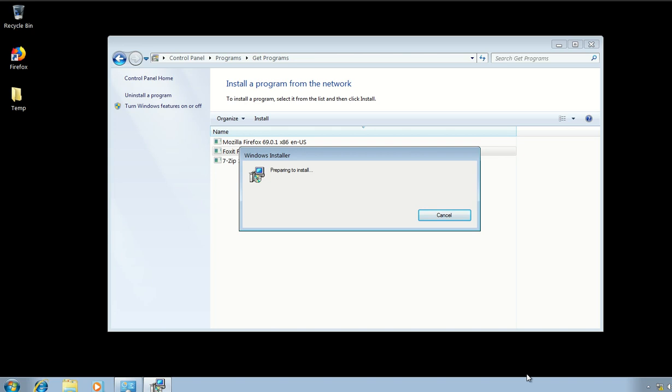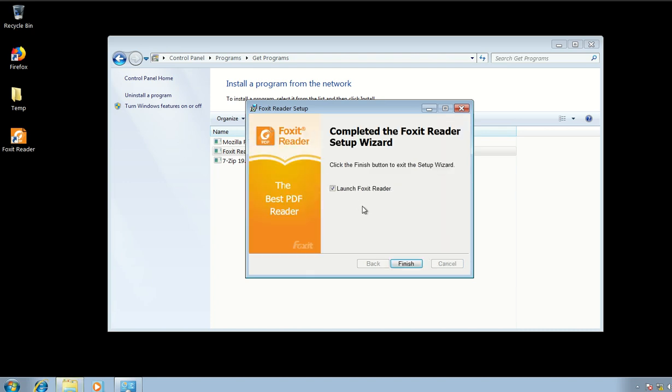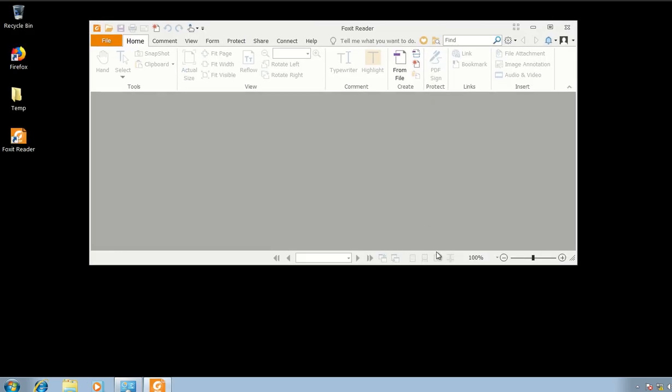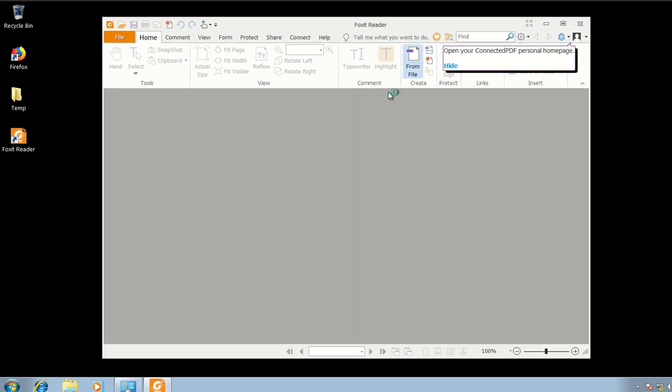I'll pause this video and come right back as soon as it's done. So here is our installation for the Foxit Reader installer. It took about a couple of minutes to get installed. That looked like it went successfully, and I click finish. It should launch the Foxit Reader, and here's our application. So I hope this video will help you and assist with completing section 2 of our group policy lab.